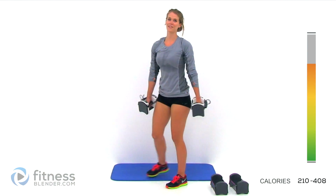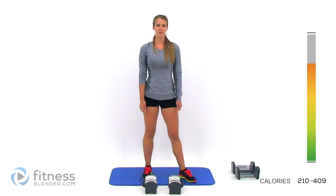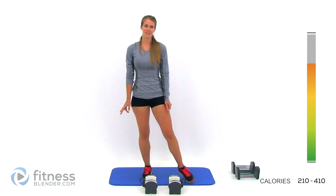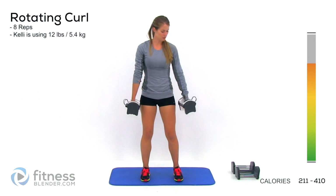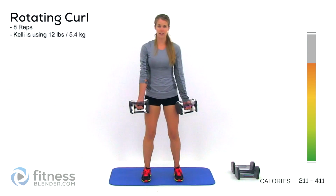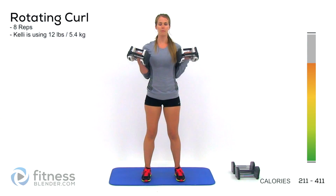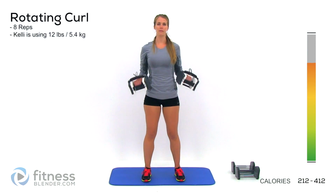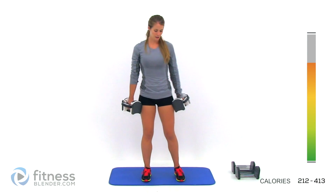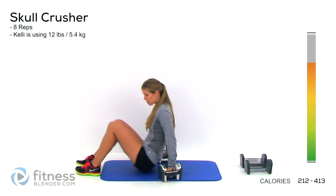Okay, just one more group and then we'll move into our cool down and stretch. We're down to our last 2 exercises of this entire routine. So first up, we've got a rotating curl. So you're gonna switch your arms so that your palms are facing outward. For the flexion part, so squeeze up, rotate at the top of the motion. On your way down, your palms are going to be facing your thighs, okay? That's the first one. Next one is going to be a skull crusher.